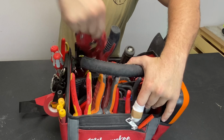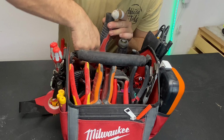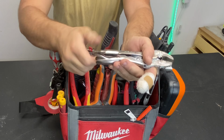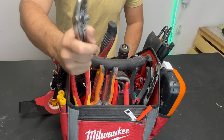And then we have conduit cutters. They fit in there nicely. Then we have some multi-grips. These are just from Irwin, obviously adjustable. Most of you guys would see them. These are just cheapies once again. I've had these for probably 10 years.